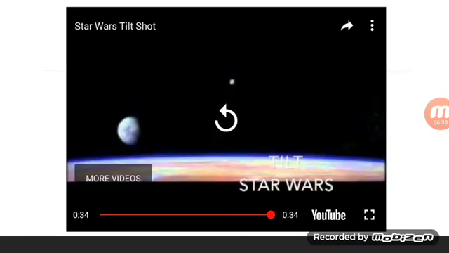So this is just an example of a tilt shot. You see it in the beginning, and you can find out what's to come. It's a very good establishing shot as well. Everybody loves Star Wars. I like Star Wars. So yeah.